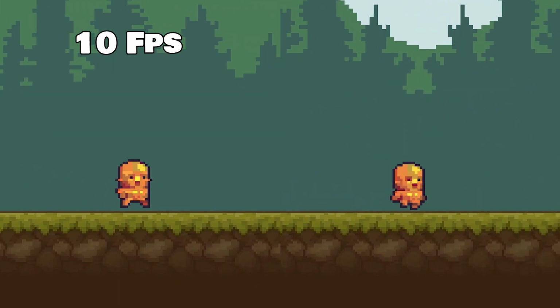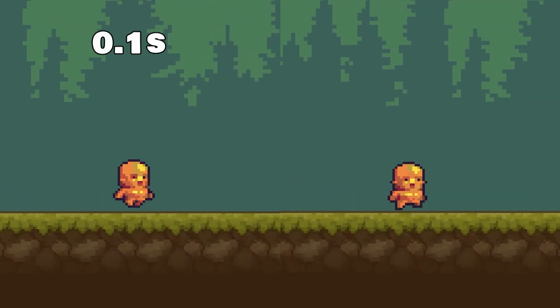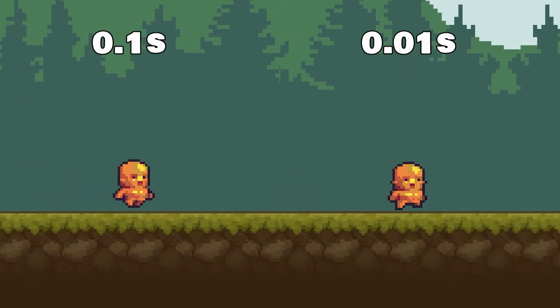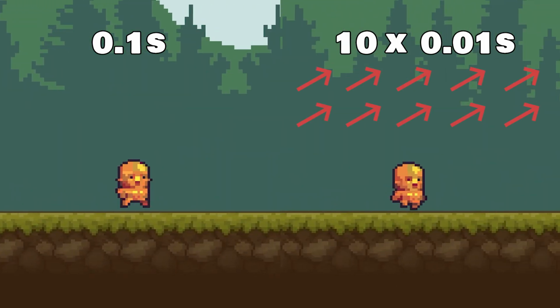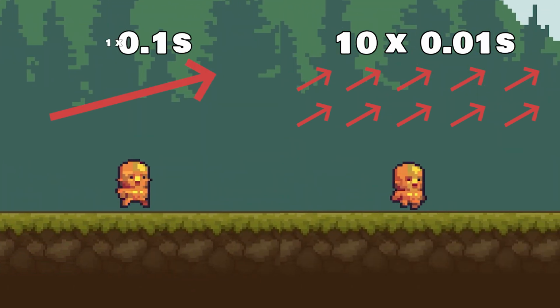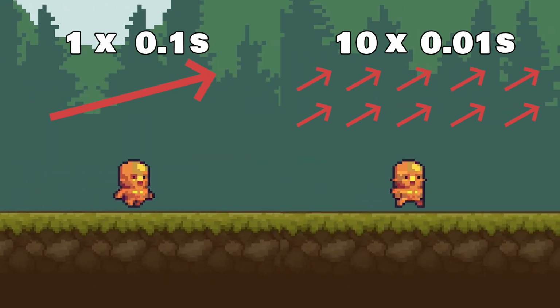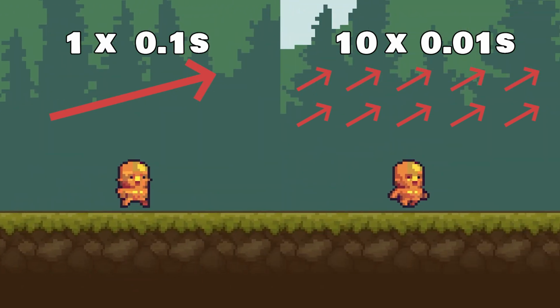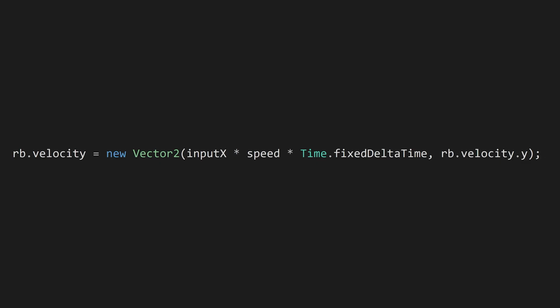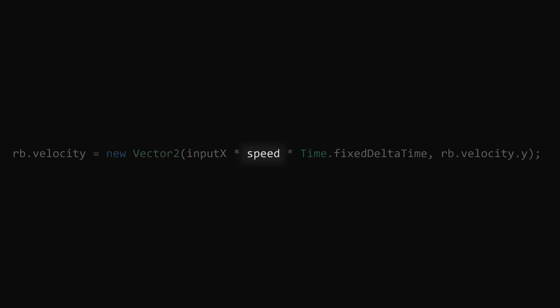So let's say we have 10 seconds per frame, which is 0.1. And then on another PC, we have 100 frames, meaning our vector will be multiplied by 0.01. We have 10 times the vectors that we're gonna apply in the 100 frame example, but we have 10 times the size of those in our 10 frame example. So if we multiply our vector by this decimal number, we are now equalizing, but as a side effect, you might need to adjust the speed value of your character because we are now multiplying by a very small decimal.